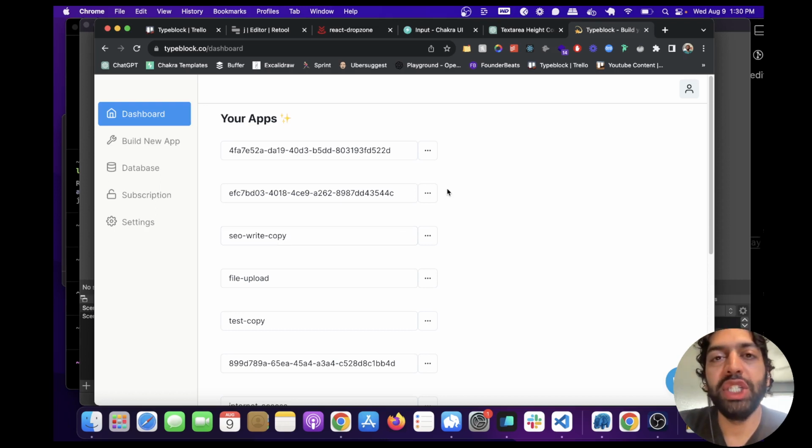I've just merged in the changes for the new UI, and I wanted to show you what it looks like and how to use it. So all your old apps are not changed. They'll still be the way they always were. But if you want to build a new app, it has the new UI that you can use.